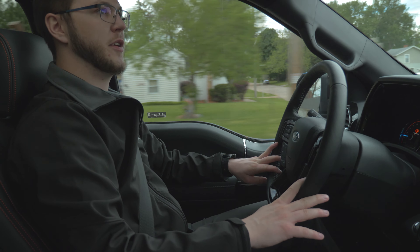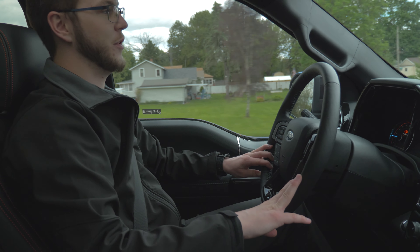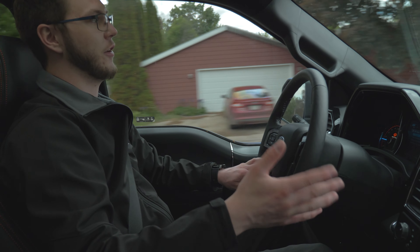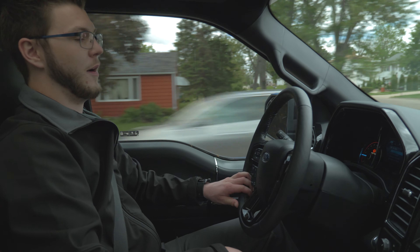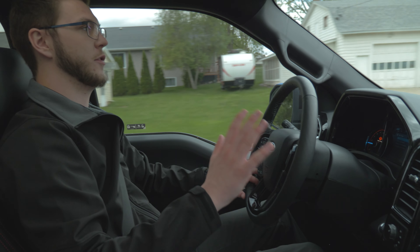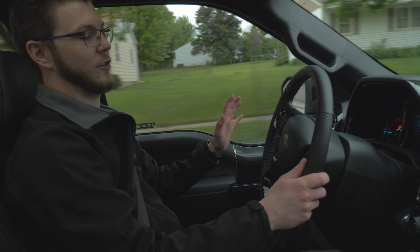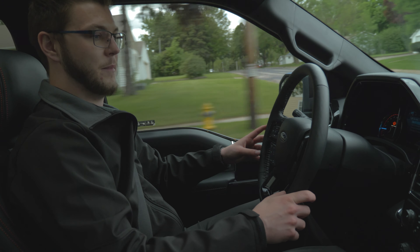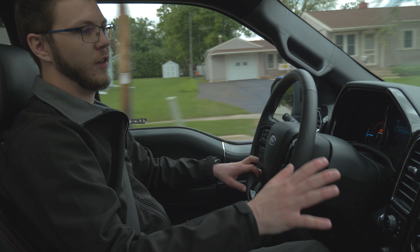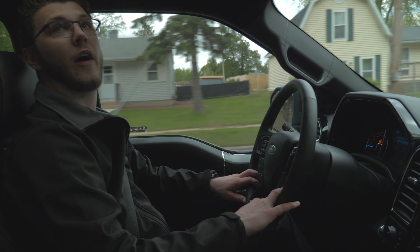You've got a premium sound system. Not that I know why you'd ever want to cover up the beautiful exhaust note, but if you want to jam out to some tunes, it's an awesome sound system. It does have navigation already built in, and I love Ford's system — it's super easy to use. You've also got heated and cooled front seats, heated rear seats, and dual climate control. This truck has got everything you could ever want.